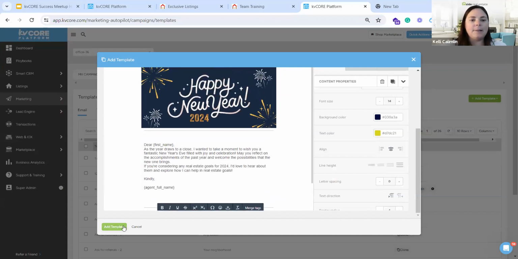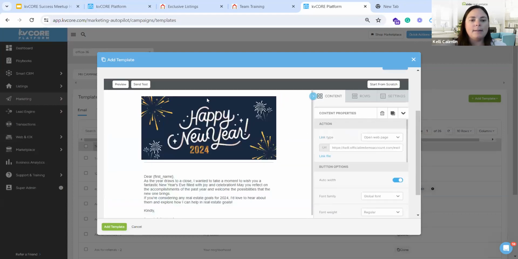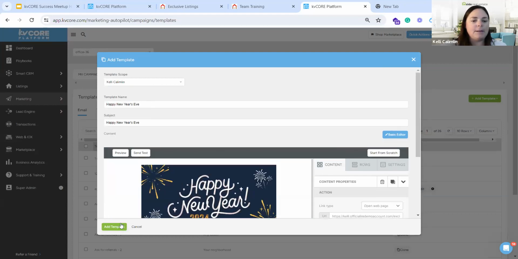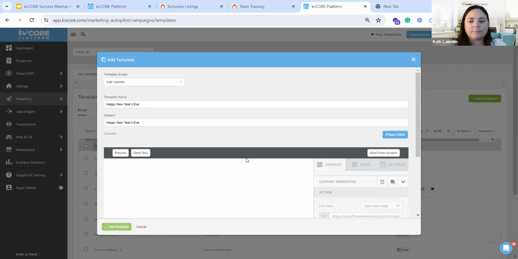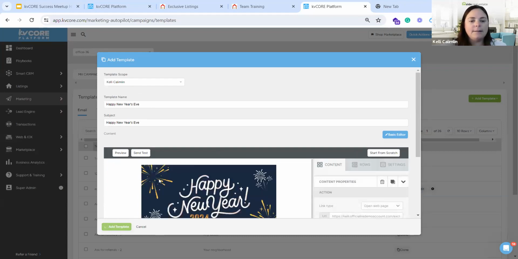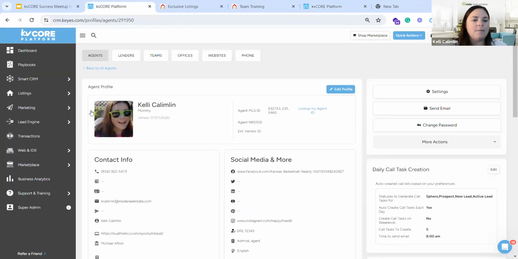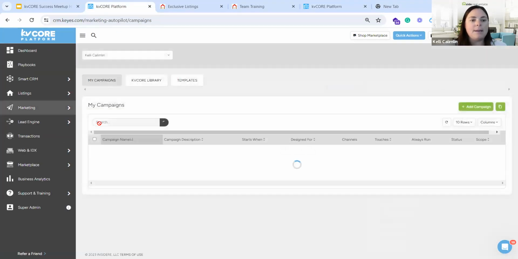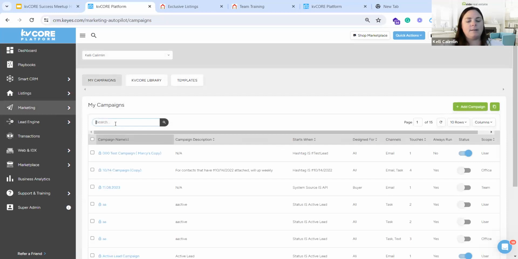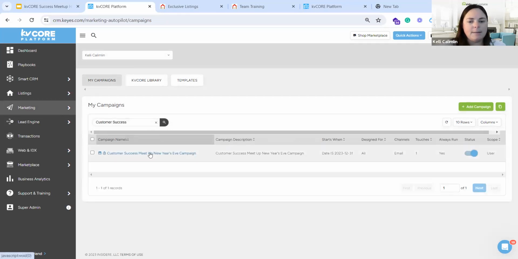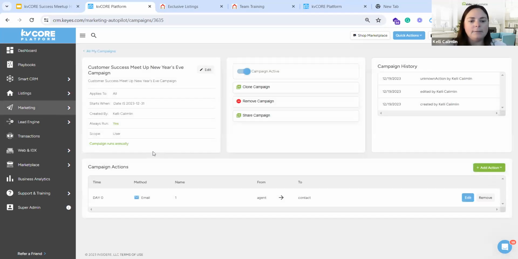And I have my template. I can go ahead and add this template. I'm calling this my New Year's Eve template. Good to go there. We got this saved. Now, if we go back to my smart campaigns, now that we've built the template, and we look up our customer success smart campaign, we can click on it here.